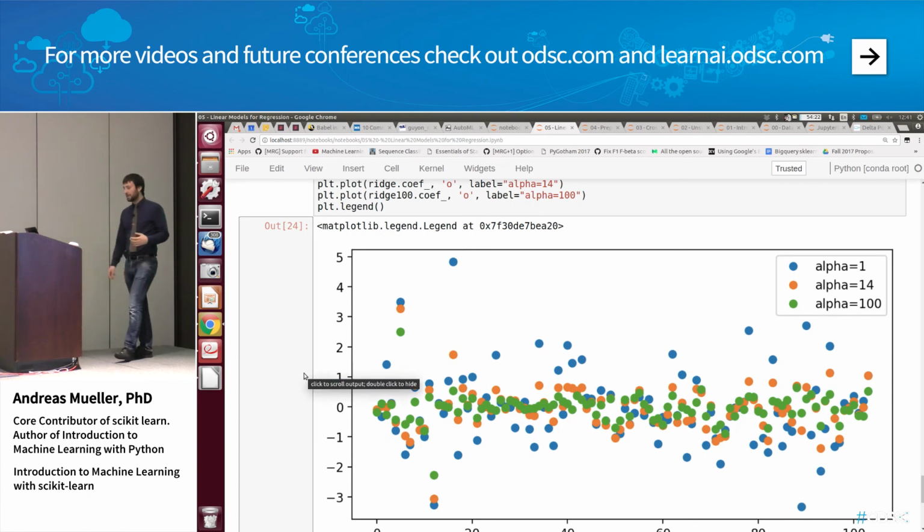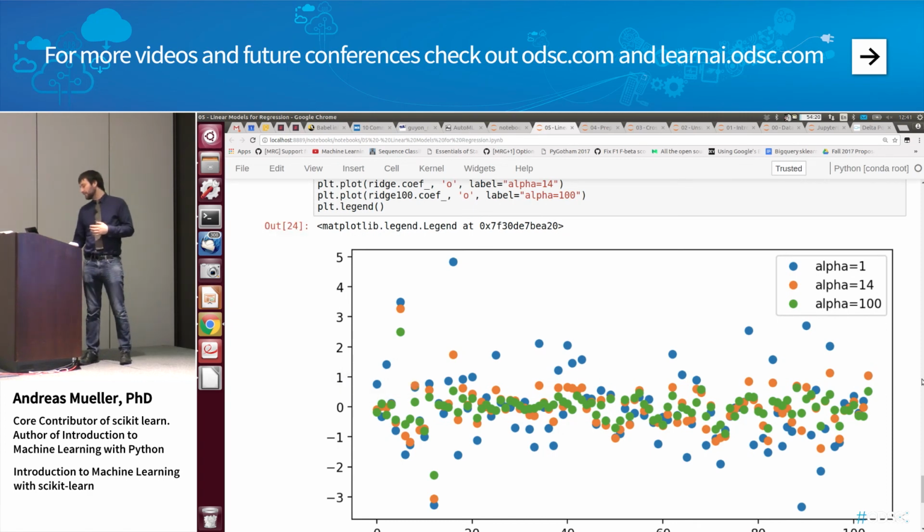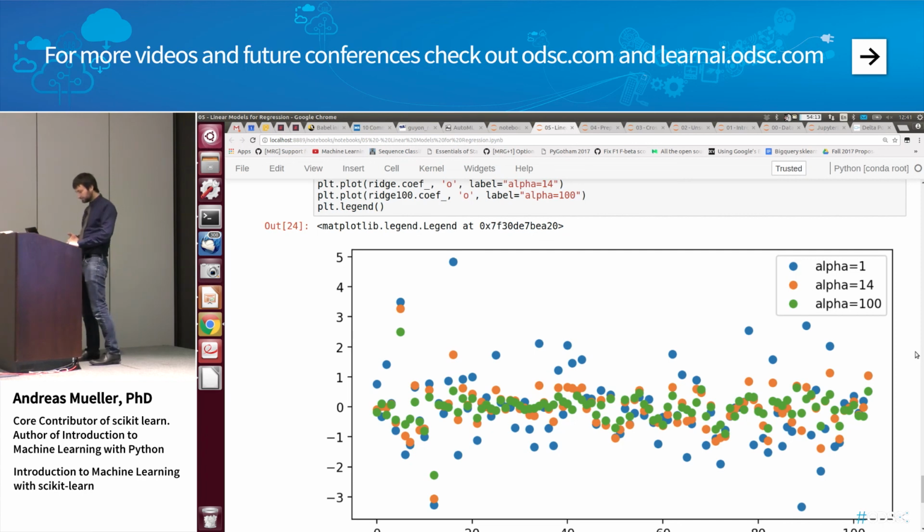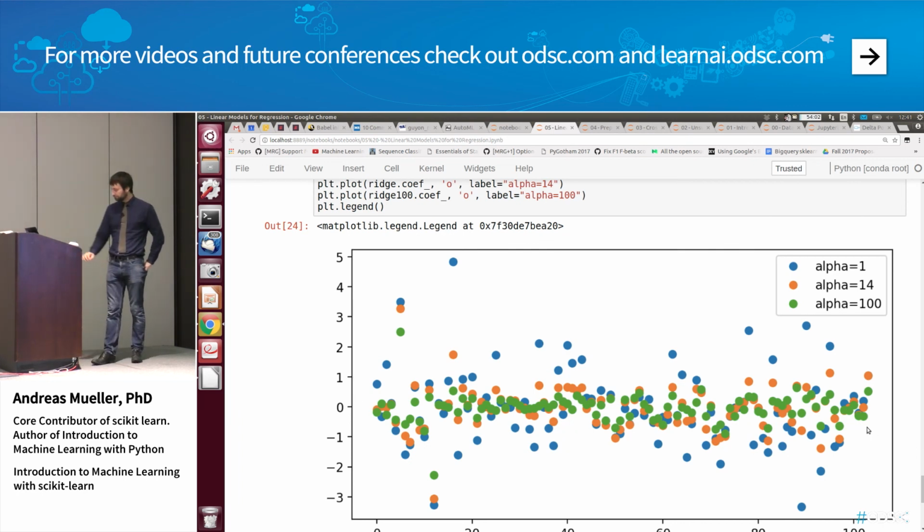And as you might expect, if you increase alpha, that means you penalize the coefficients for being large. So increasing alpha means the coefficients become smaller. Alpha equal to 1 was the default setting. Alpha equal to 14 was the best setting. Alpha equal to 100 is if you make even more regularization. And you can see basically how the points wander closer and closer to the 0 line if you increase the regularization.